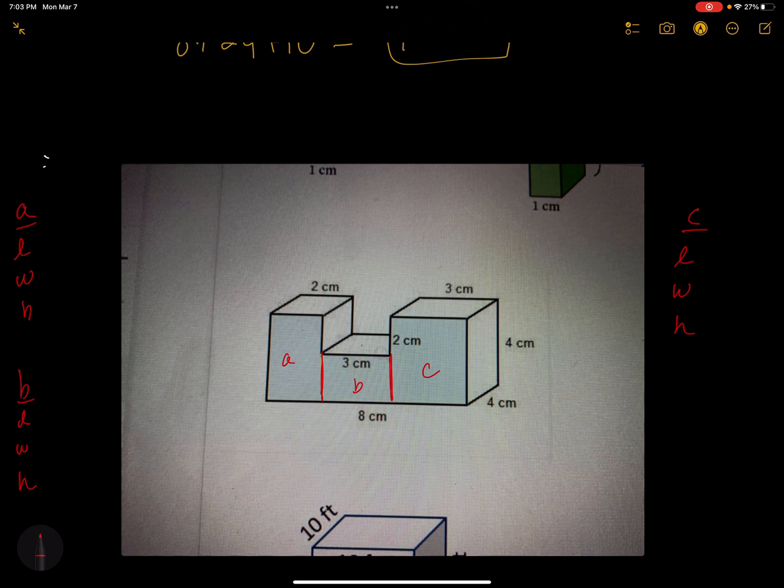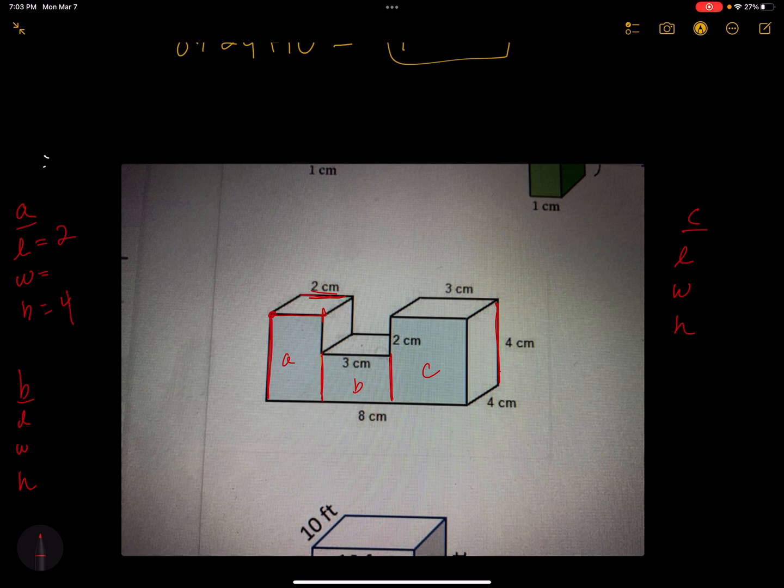Okay, we'll just do this one really quick, A. Let's find our spot right here. Do I know my left and right? Yep, it's 2. Okay, we know it because it's right here. It's the same width as this. So my length is 2. Do I know my height? Do I know my up and down right here? Let's look. Yes, I do. It's going to be the same as this one. And that one is 4.